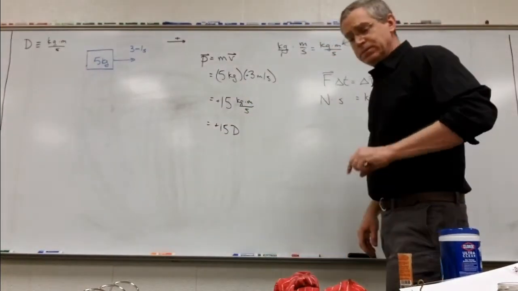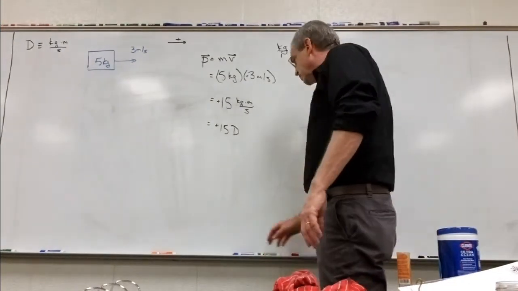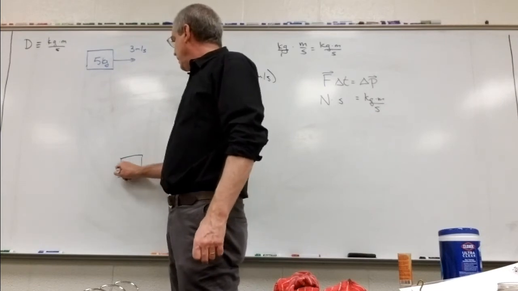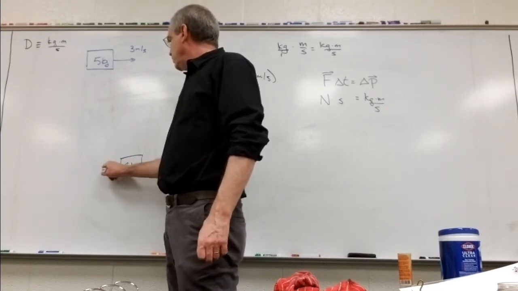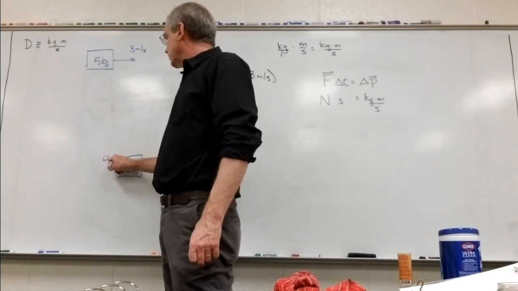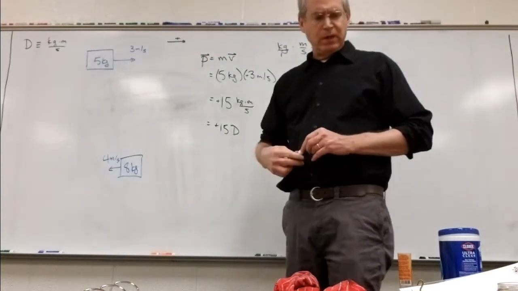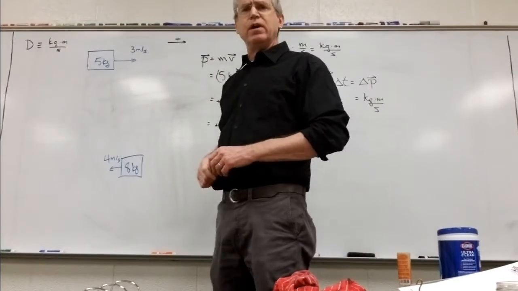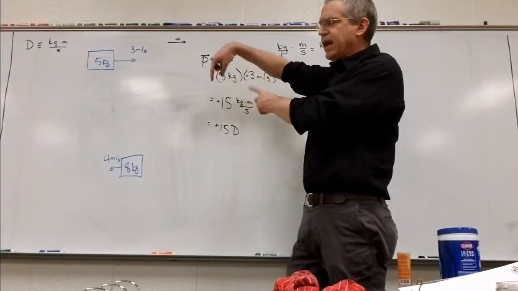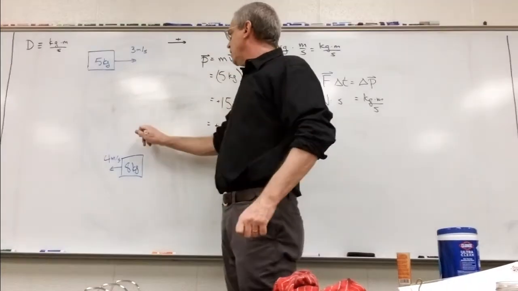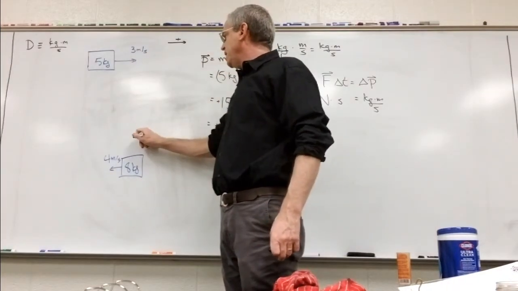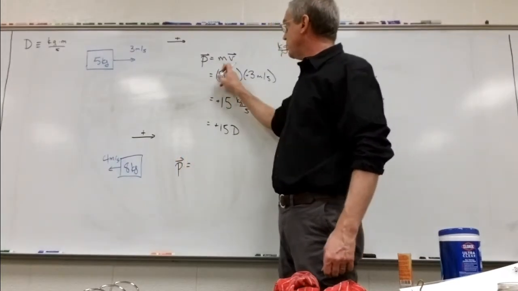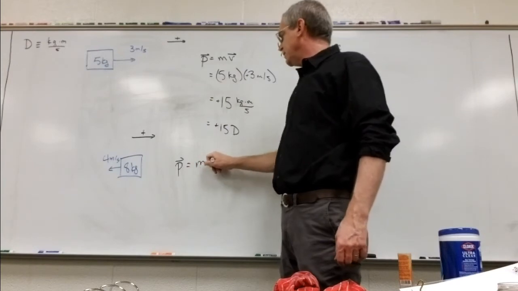Now, problem number 2. I have an 8 kilogram mass going to the left at 4 meters per second. What is its momentum? So what I'm going to do right now is keep my same convention here, because the problems I'm going to do in the next video, I'm going to have them run into each other. So right here I'm going to go ahead and say to the right is positive. And so my momentum is mass times velocity. We'll just start out with that.